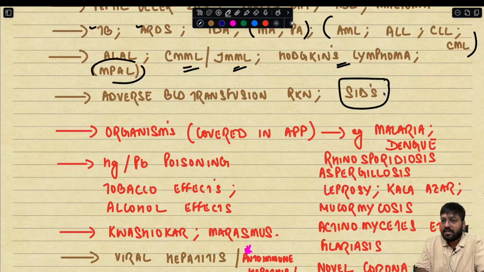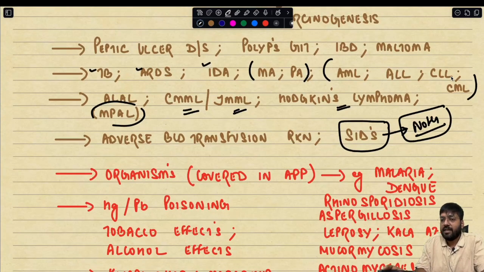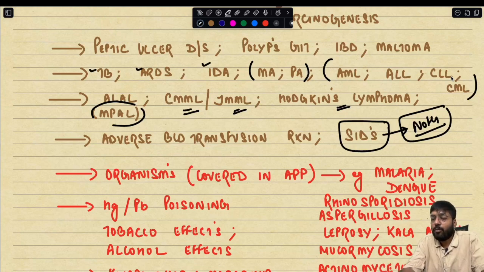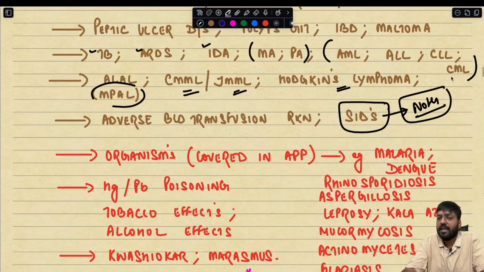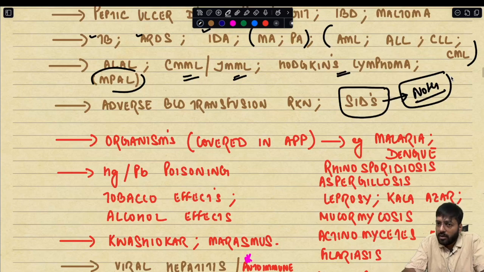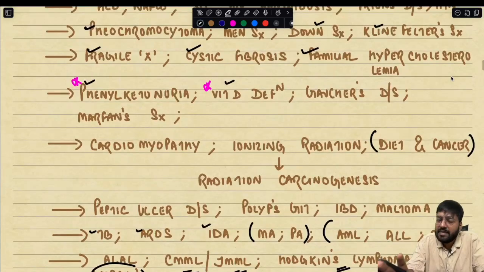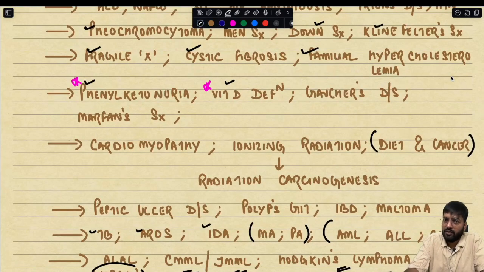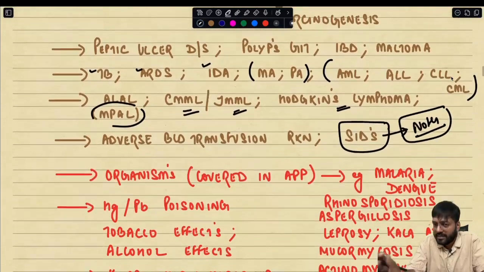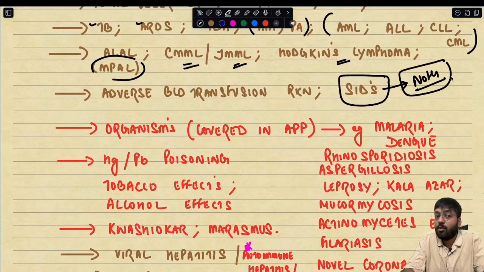Now remember about SIDS, the notes are already present under the handwritten section. Remember one thing I am saying again, in our website and application there is a handwritten note section. So many of the topics that I have mentioned here, you can directly go and read from the handwritten notes which have been uploaded in the website or the application, very importantly. Secondly, there are some questions which are not there in the application, but I will let you know from where you should read. If I have not mentioned anything, that means they are already available in the website or the application. So you just have to go and see the website and application as well as the handwritten note section.